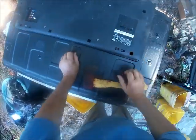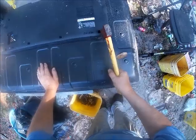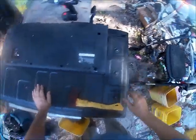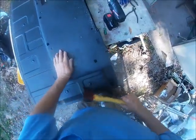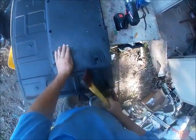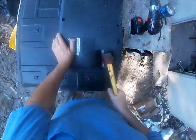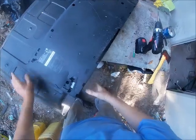I'm having trouble getting to some screws. Let me see if I can crack that. How about that? I'm pulling a jackpot digger.